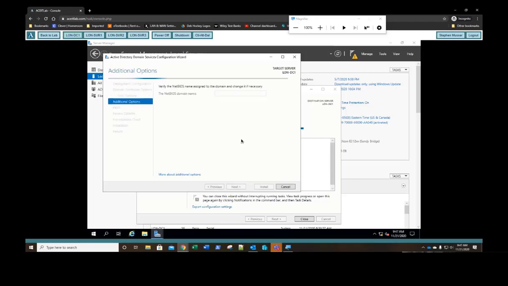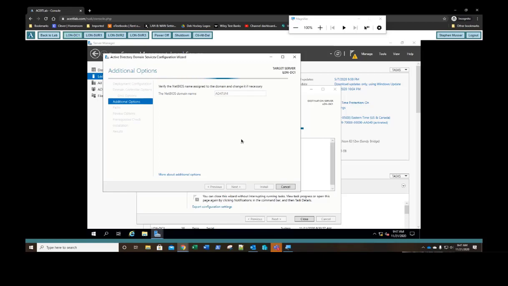We click next. We're going to look at some additional options, what's called a NetBIOS name. It's a short name. It's going to be just adatum. And you'll see it's all capitalized. This is going back into the NetBIOS days. This is old technology, but it still works. We can change that name if we wanted to. We're going to leave it just the way it is and click next.